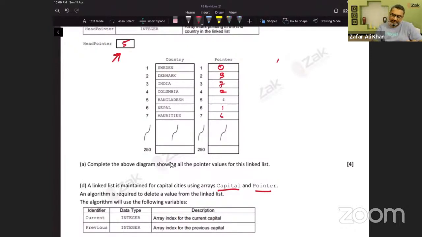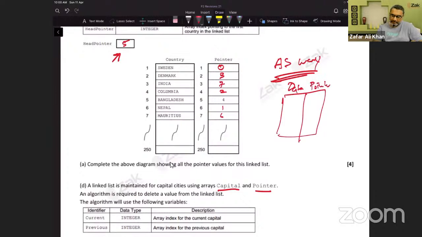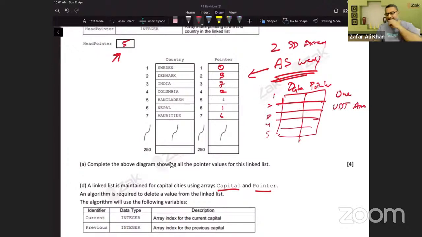This is basically the AS way mostly you might see in an exam, but you might have one single array with data and pointer. These are two single dimensional arrays, all right? And this is one user defined type array. So be prepared for both. Okay.